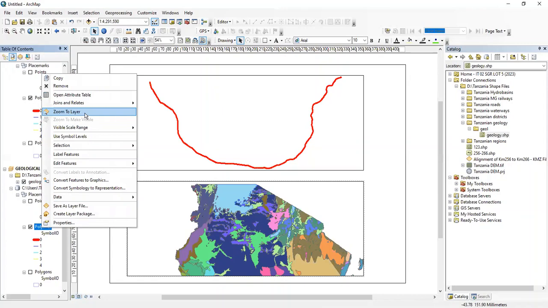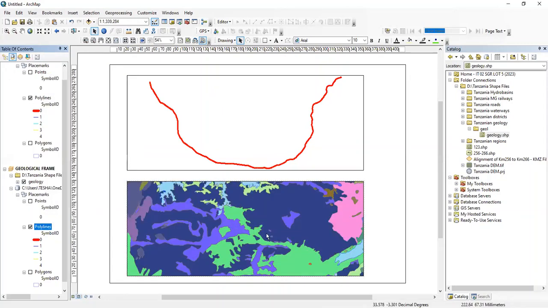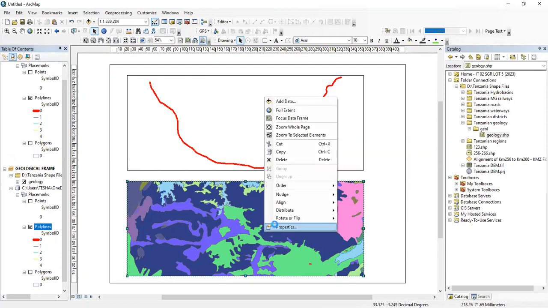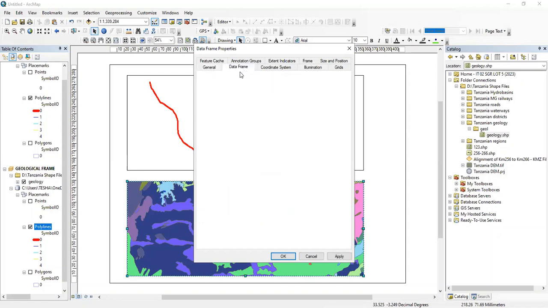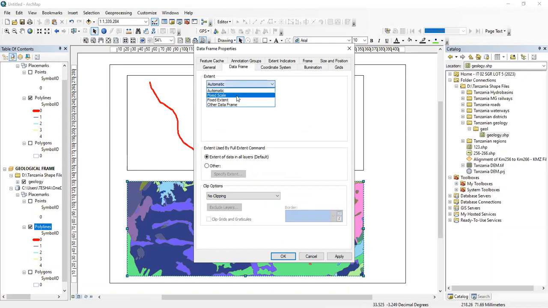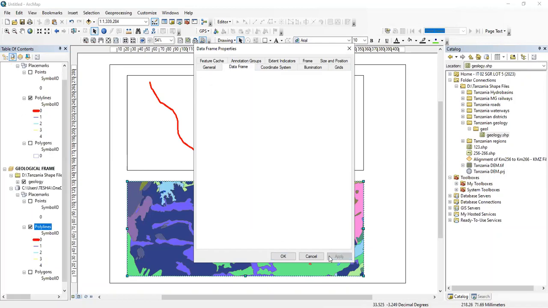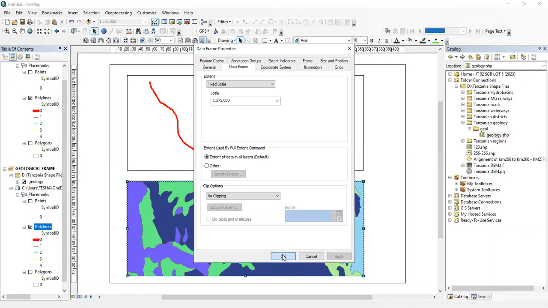So here we're going to zoom to, we're going to rotate it back to 270 degrees, to this scale again.